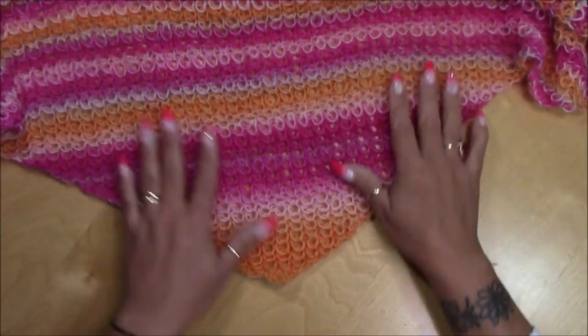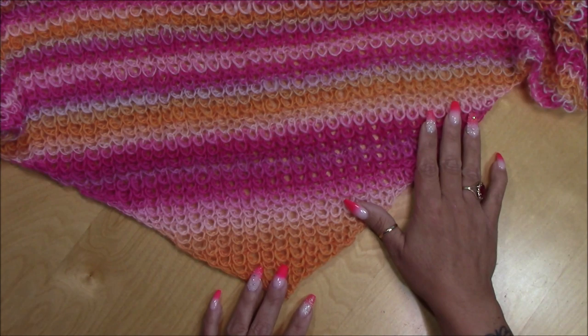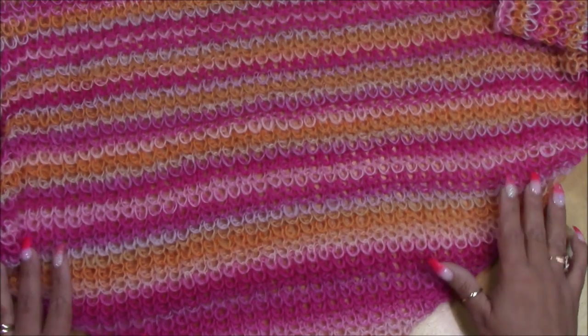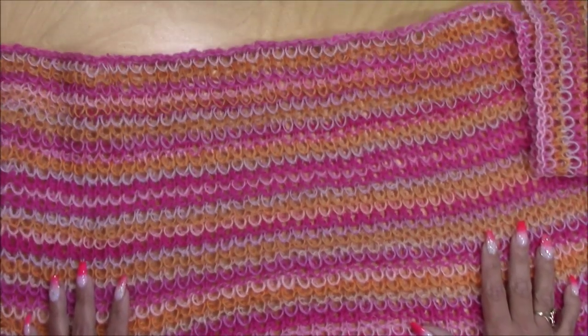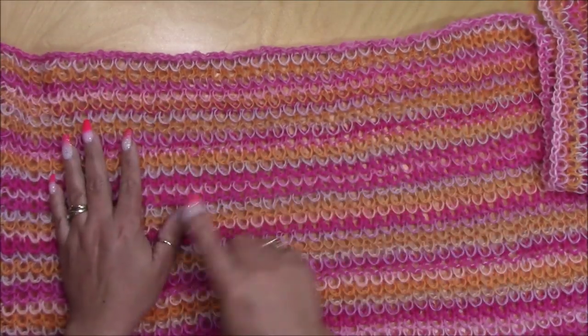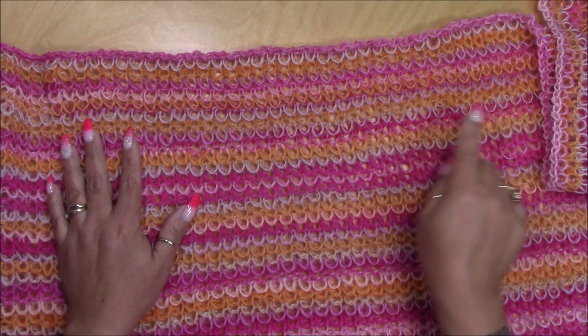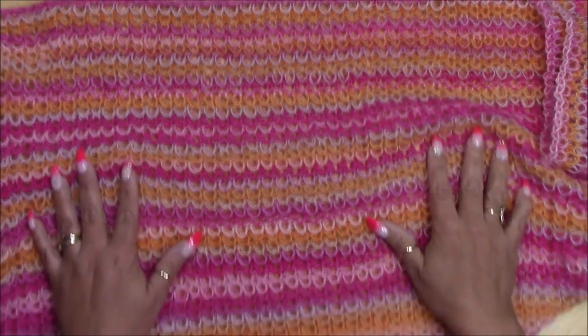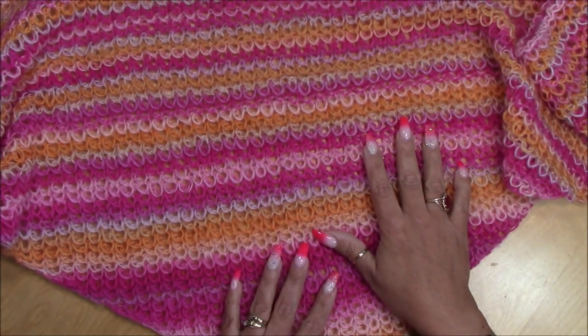The stripes of this yarn, you see, they look wider here, and then they start to get thinner and thinner until you have here just like one row of each color. I absolutely love this shawl.